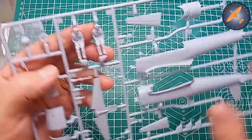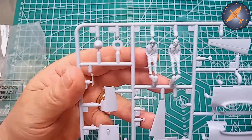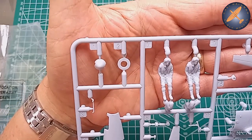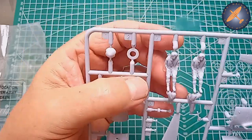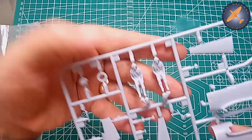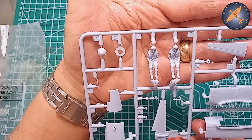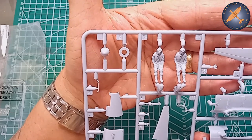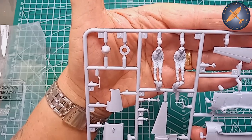Right, you've got your two pilots in here. Can you see that? I don't know if that's going to be in focus, but actually the detail on these pilots is very soft. You could probably make them look reasonable. I don't know if that's flash or just a melt. But it is quite soft. I'm not sure yet whether I'm going to do the pilots. And the other thing, they're both exactly the same, so they've both got exactly the same pose. That's just being picky though, isn't it?